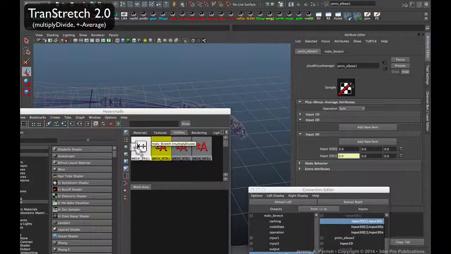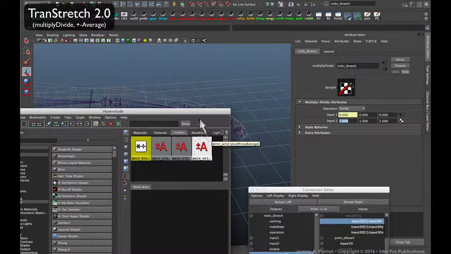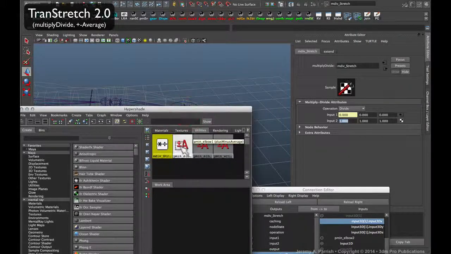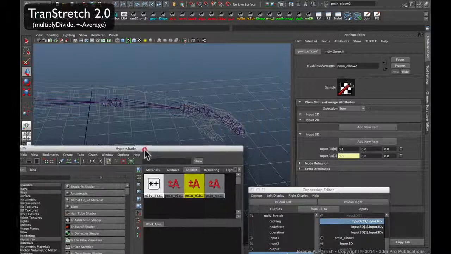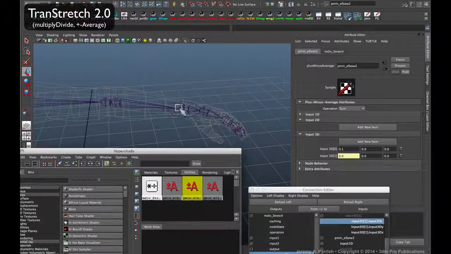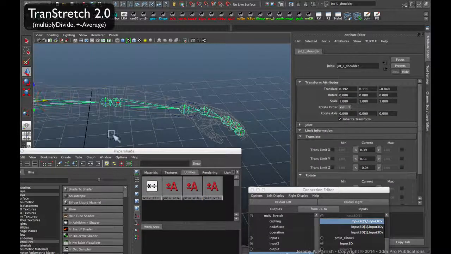Now, here comes the tricky part. We need to make sure that our multiply-divide node is equally dividing the input from our extend control by the number of joints being affected. And so in this case, we're going to have 1, 2, 3 joints being affected because we don't need the base of our arm to basically stretch or to translate.